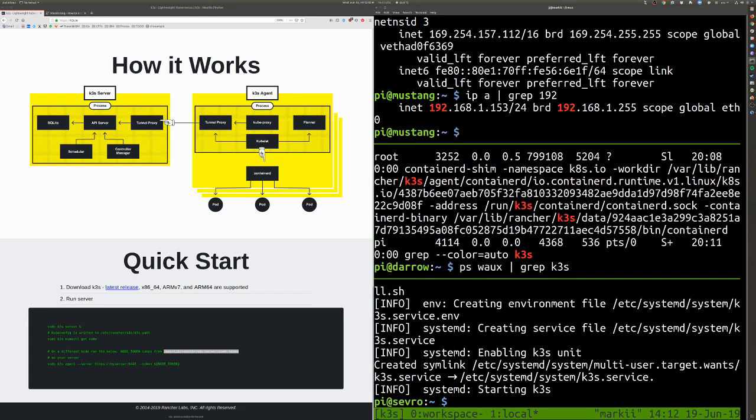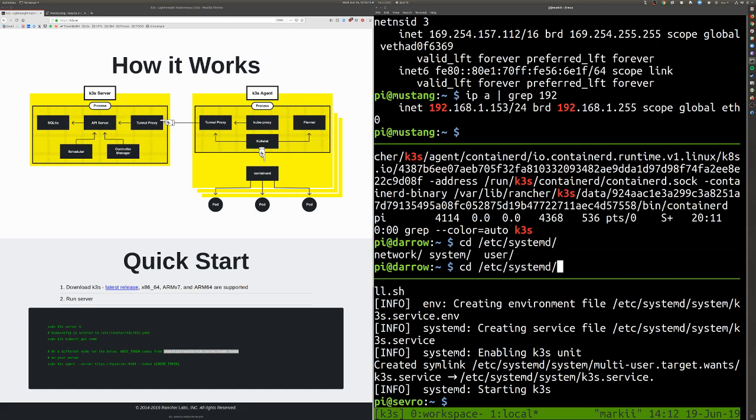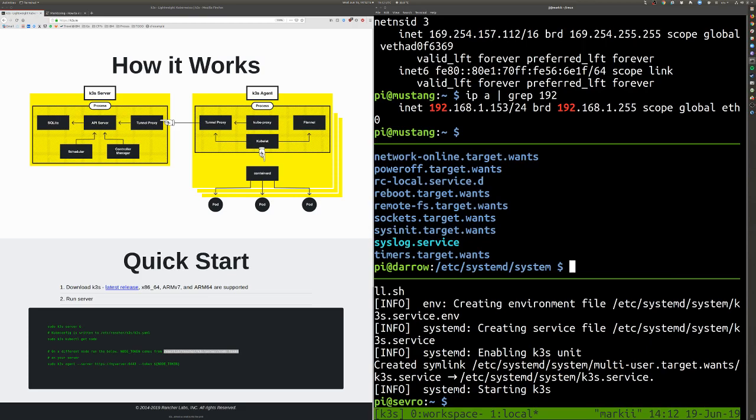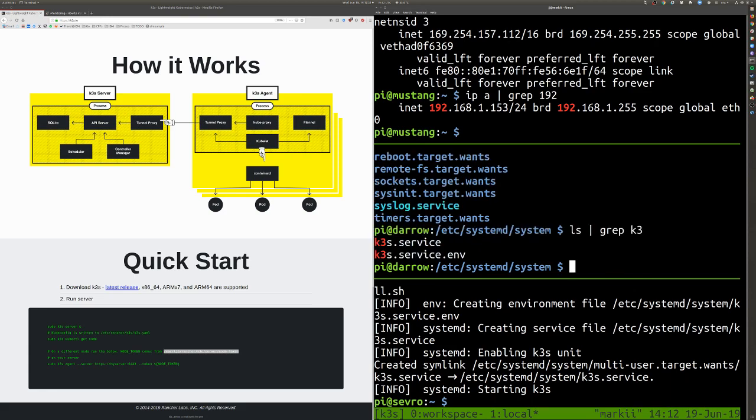That'd be too easy. So let's see. systemd, systemctl grep k3s. Let's call k3s service. Why is it not working?